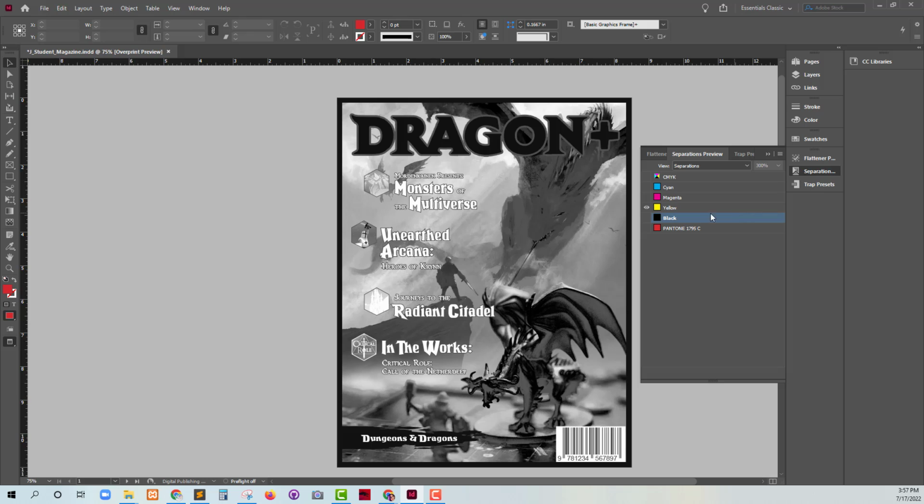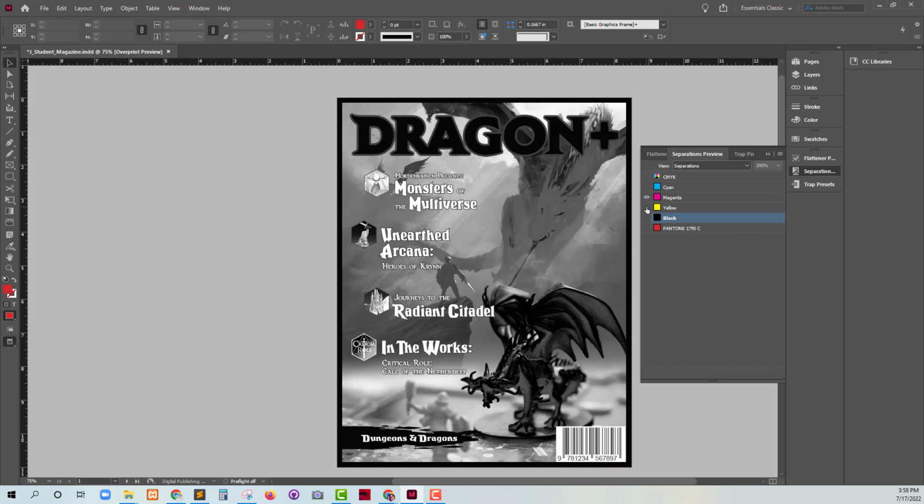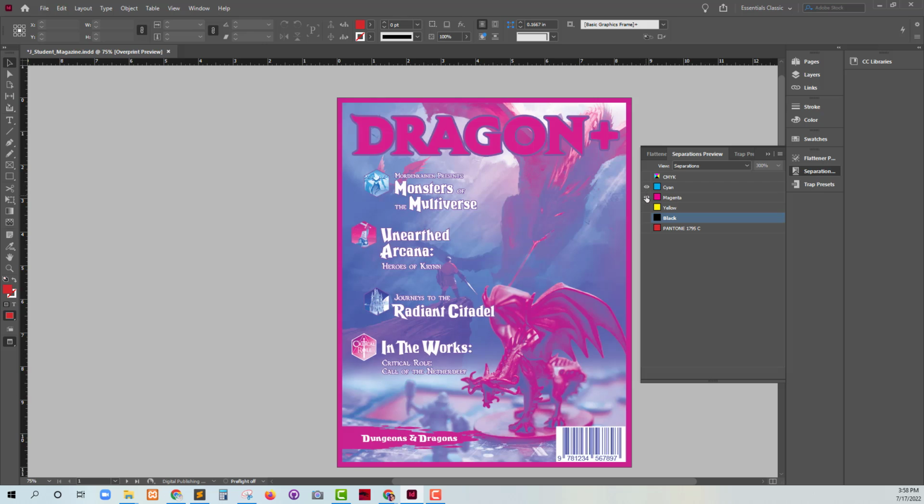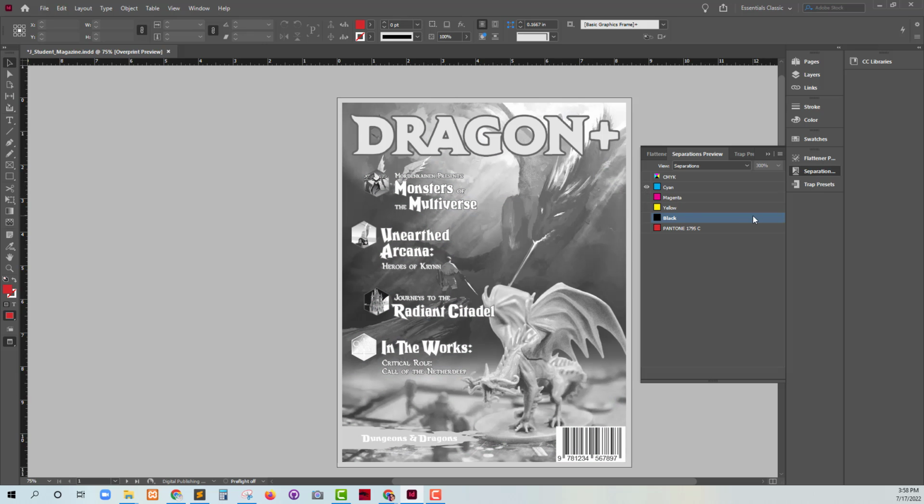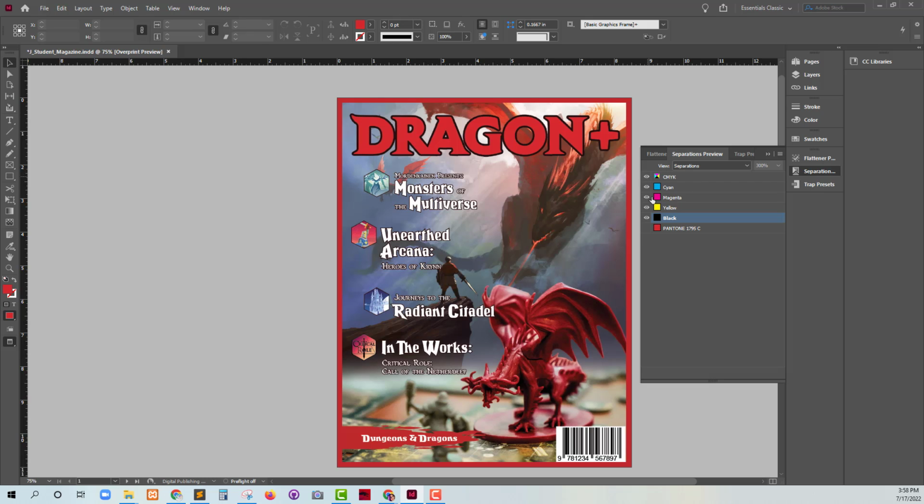Same thing with yellow, right? The darker this color, or the darker the black in here, the more yellow is going to be applied. Same thing with magenta and cyan. And as you can see, when I don't have the Pantone color selected, it is white. So it has been knocked out of the CMYK. And that's how our Pantone colors are generated purely.